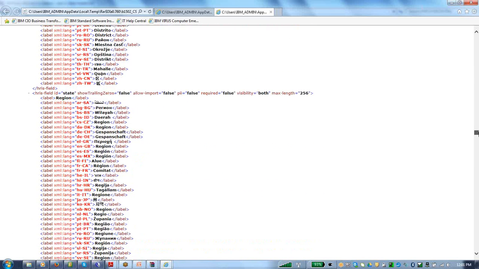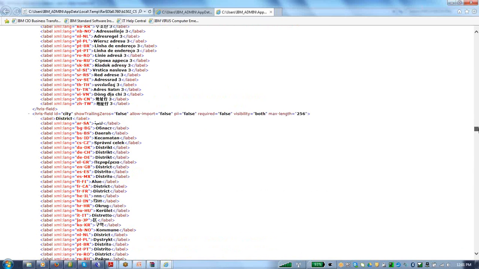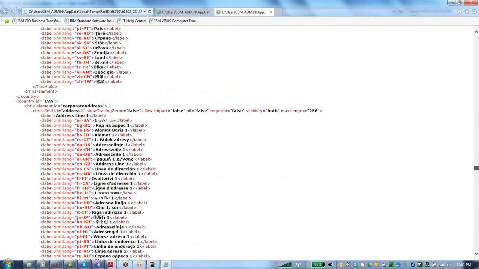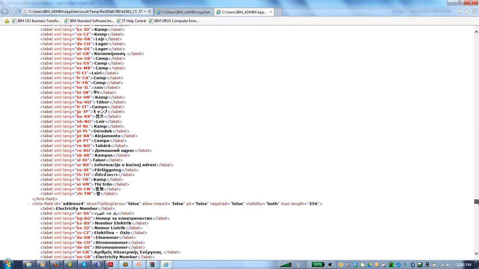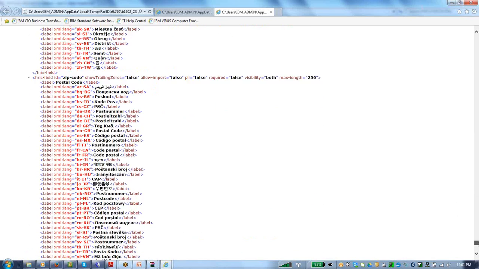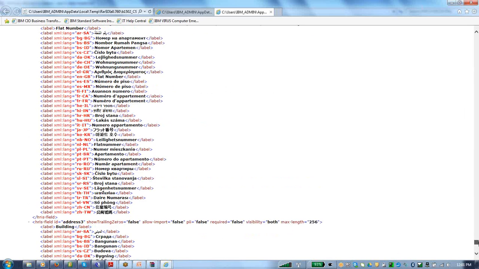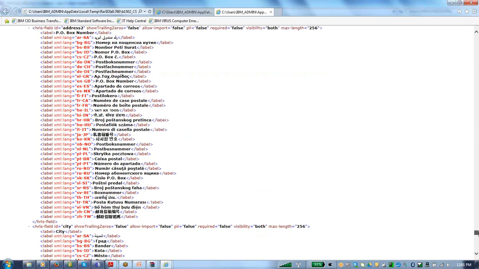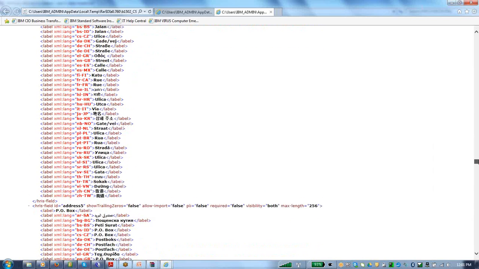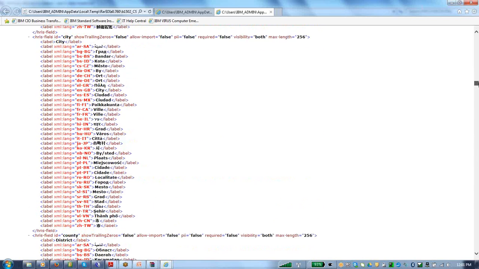And there are custom ones that you can create. You can see custom. You can change it to anything that you want, any custom fields. I saw some custom one somewhere.